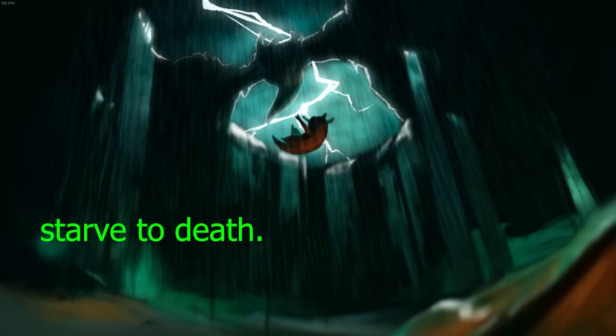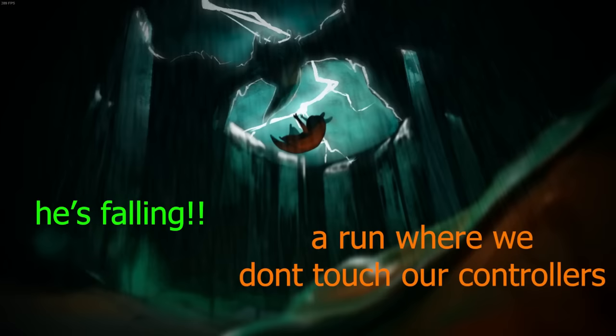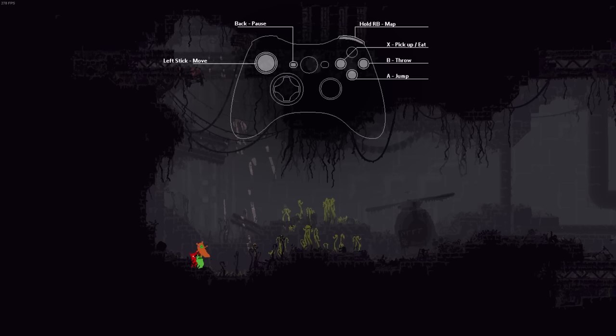Stop. Can we do a run where we don't touch our controllers? He's falling. What the fuck? That's so sad. Do you guys rest your like index fingers on the triggers? Then how do I play? I'm ignoring the thing in front of me. So this is move and jump. Let me grab someone. Let me hold one.